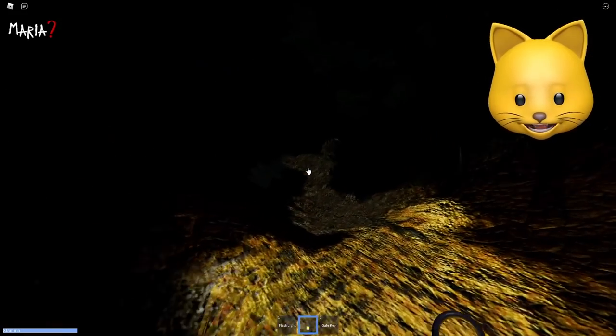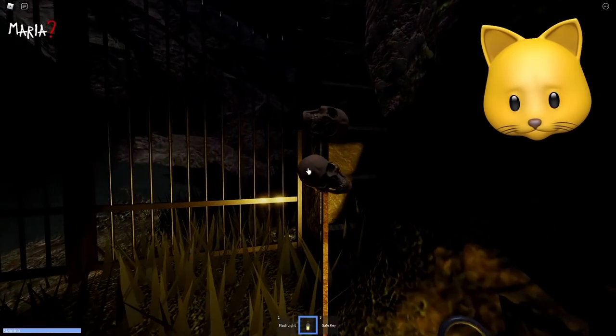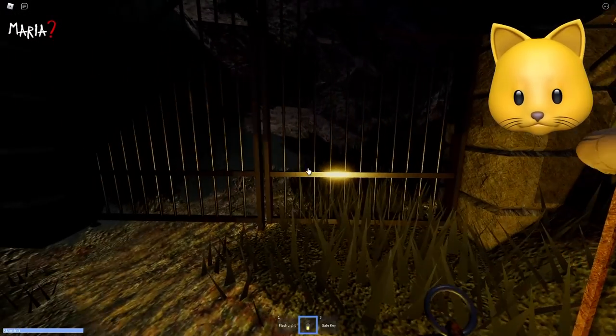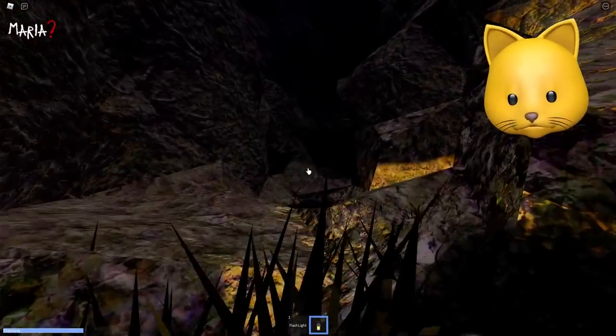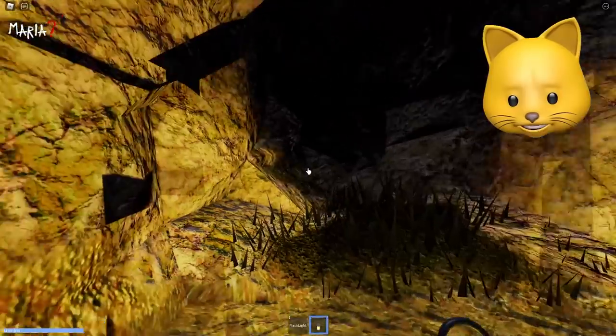Okay. Looks like Aztecs, maybe? Aha! I found it. Also, more heads. But these are actually human skulls. It's locked. That's okay. I unlocked it. It didn't identify where we were headed. Oh, here we go. We got something. It's like a sword stuck in the ground.